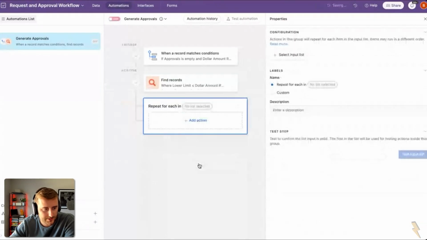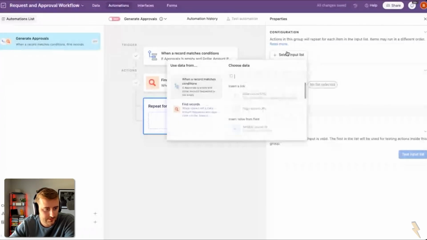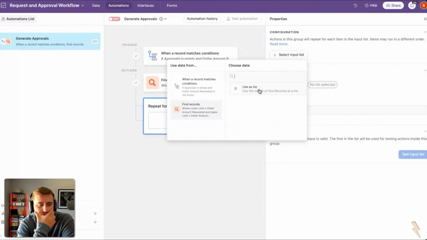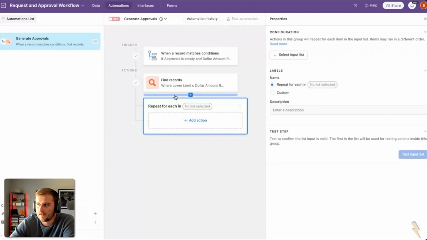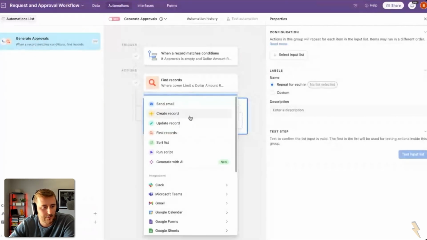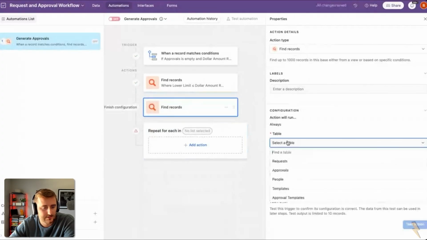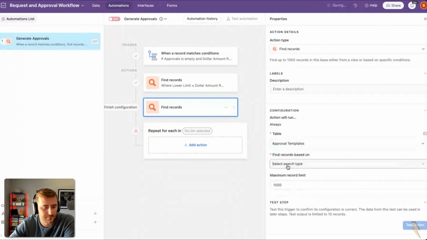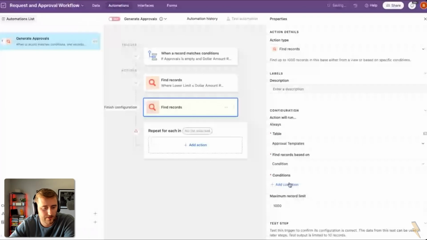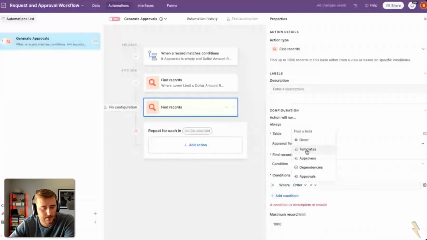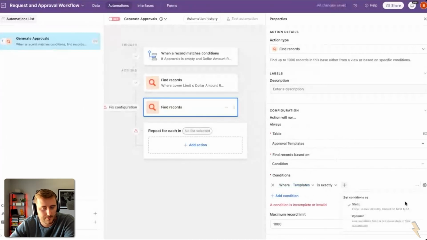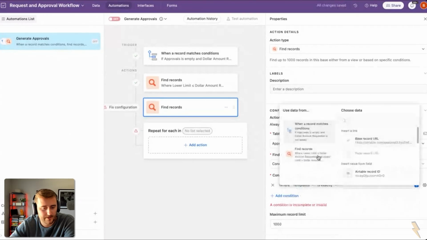Now what I want to try to do is repeat for each item in a list. Let's see if we can pick the right list. Okay, so we don't necessarily want find records because there's only going to be one in that list. I want to add another find records based on the approval templates in a condition whereby the templates is exactly the template that I found in the last step.